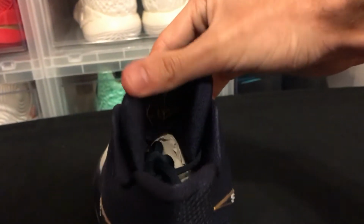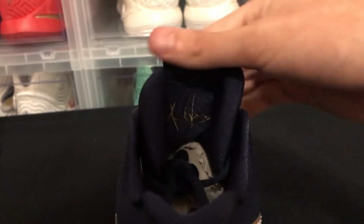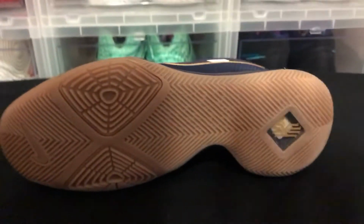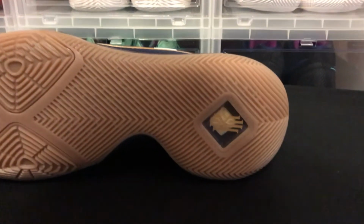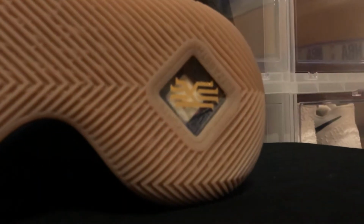Taking a look at the inside of the shoe, we can see the Kyrie Irving signature on the inside is a gold color with a navy blue inner. And on the bottom of the shoe, we have gold text for the sole of the shoe. Taking a look at the outsole of the shoe, we can see this pretty unique all gum colorway. This is one of the cleanest colors you can get from most basketball shoes, and just to have it on the Academies makes it all the more of a premium shoe.